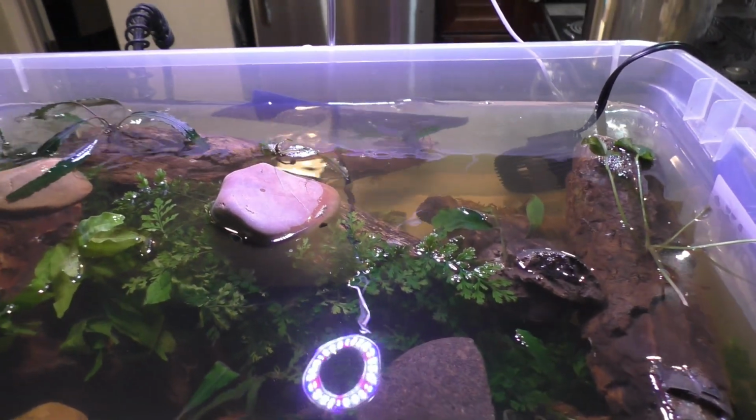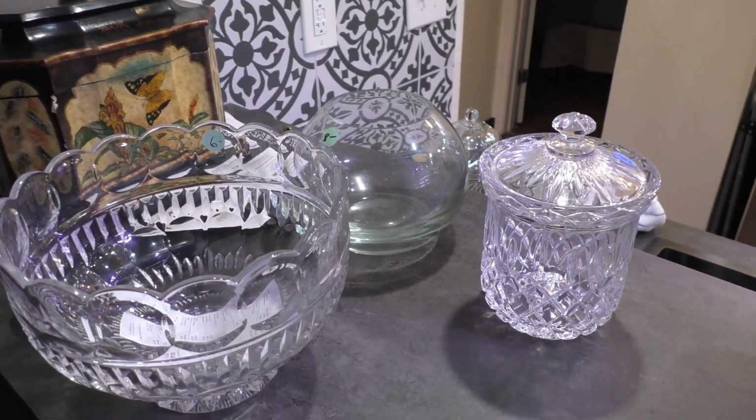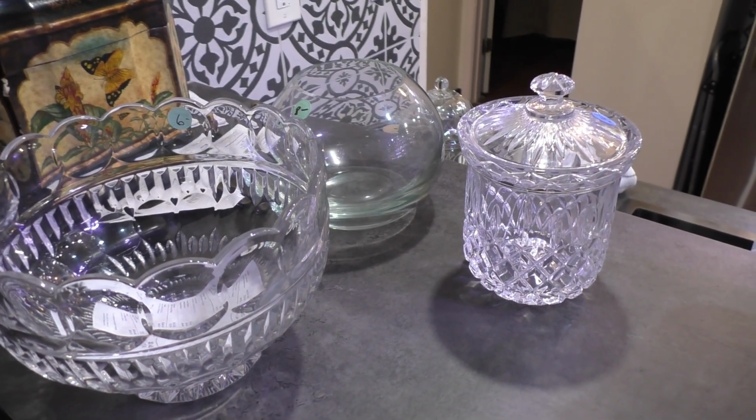And then also, we wouldn't have a day that's complete without some new little fun terrarium containers. One thing, let me pause it and reconfigure it so I can show you something else.